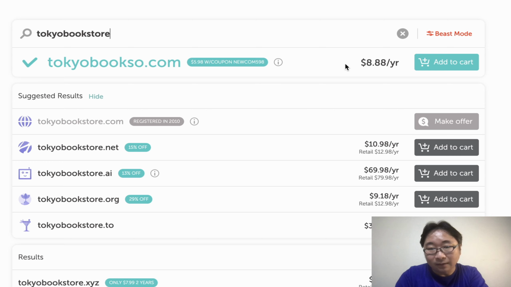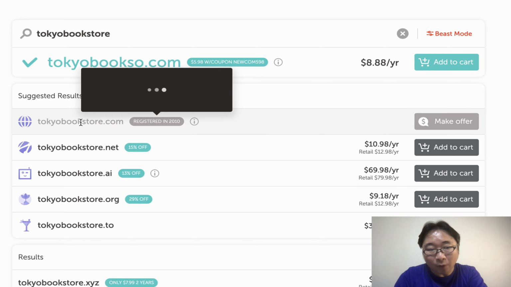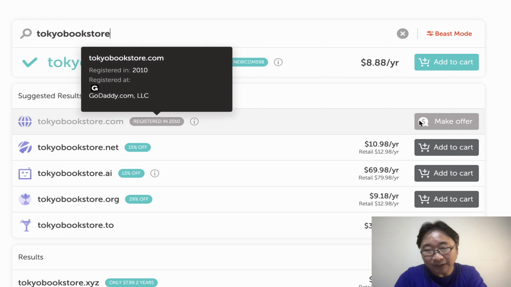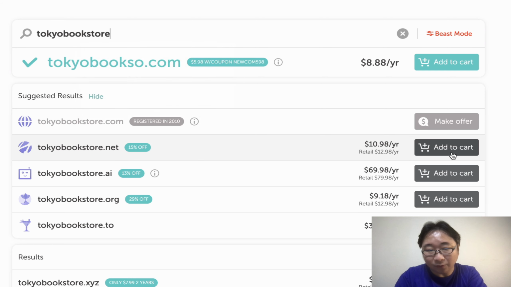The one that looks promising here is actually not a good one because it says tokyobookso.com, which isn't what you wanted. The one that I wanted is tokyobookstore.com, which is already taken, and I don't like the .ai one, but it has better availability compared with just bookstore.